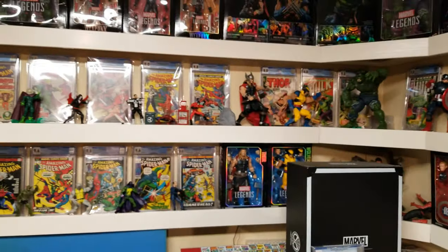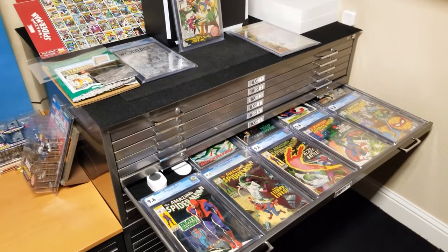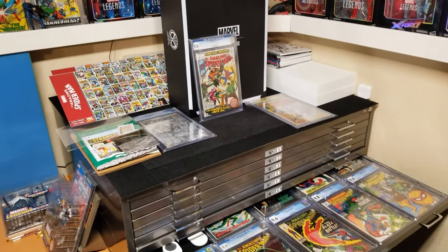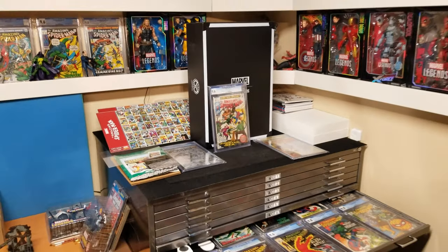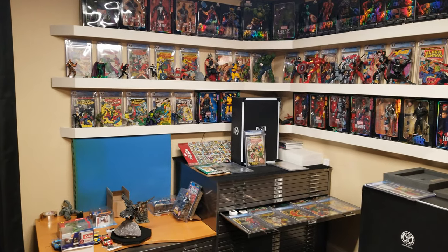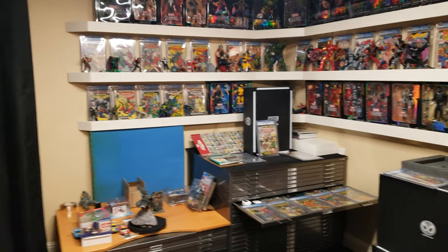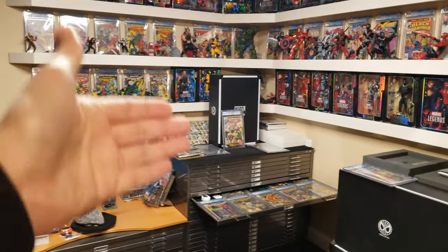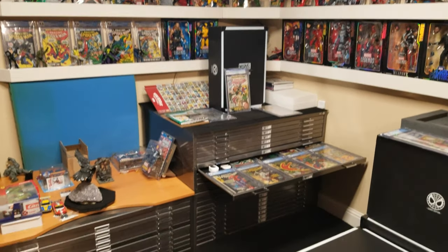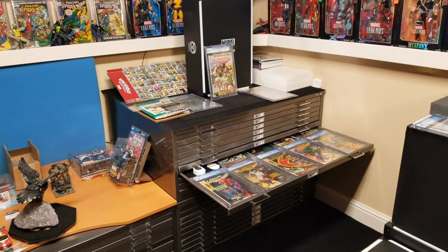I have some books on the wall, and I have most of my books in the cabinet. A couple of things that I found out is it's not just the temperature and humidity in your room. This is a big room, but inside the room, you may have different temperatures, and different humidity too, depending on how close you are to the windows, how close you are to the corner, how high you're storing your books, where you're putting them, and what kind of cabinet. So there are different factors as well.